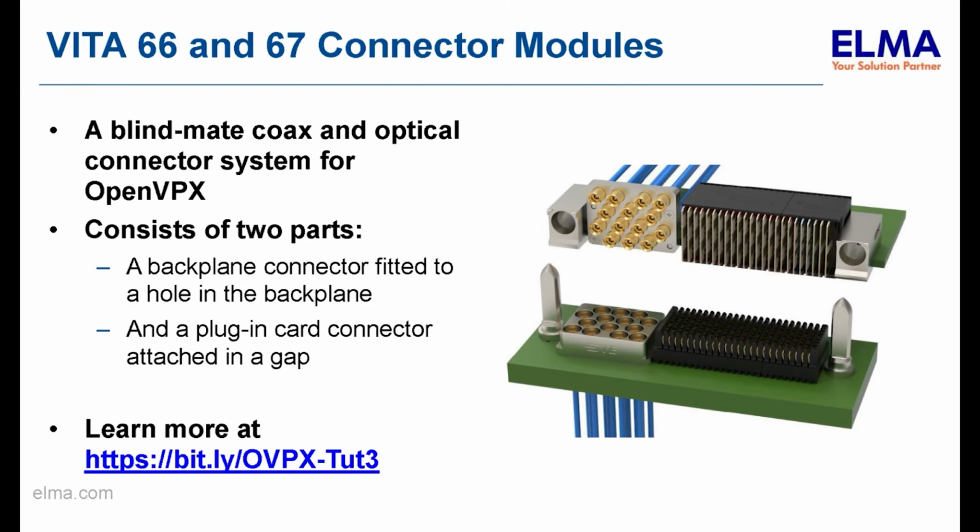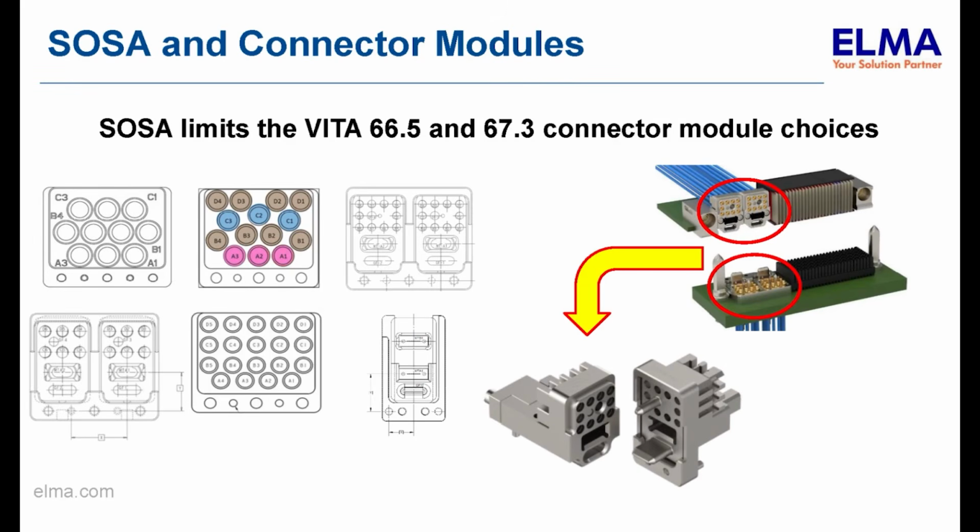We won't go into the details of VITA 66 and 67 here. You can watch our OpenVPX tutorial number 3 video to learn more about that. In this video, we're going to focus on what SOSA uses from those VITA standards and the rules that SOSA lays out for their use. The VITA 66 and 67 documents define many different options for optical and coaxial connections. SOSA limits those choices to a subset from the VITA 66.5 and 67.3 documents.